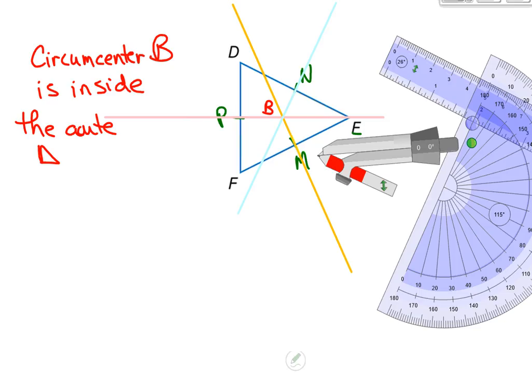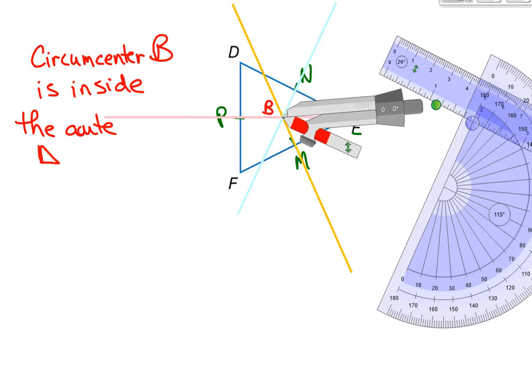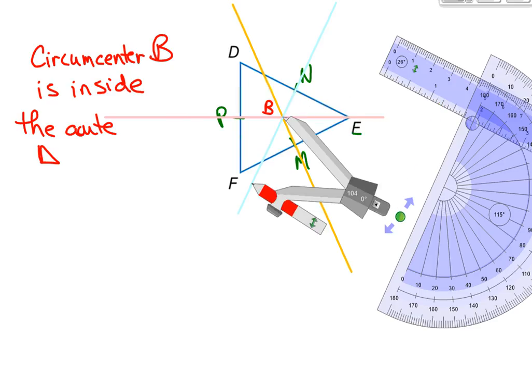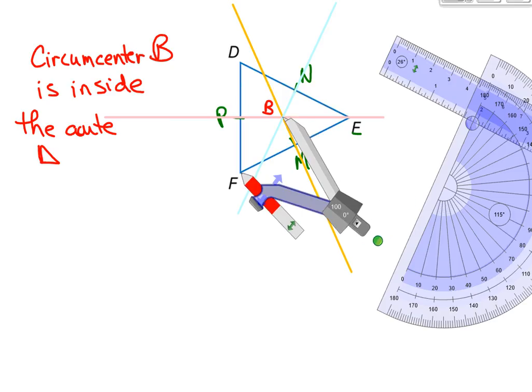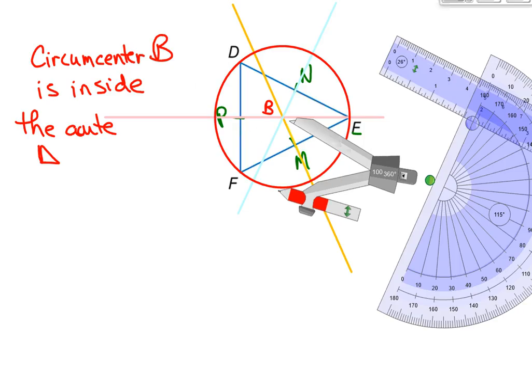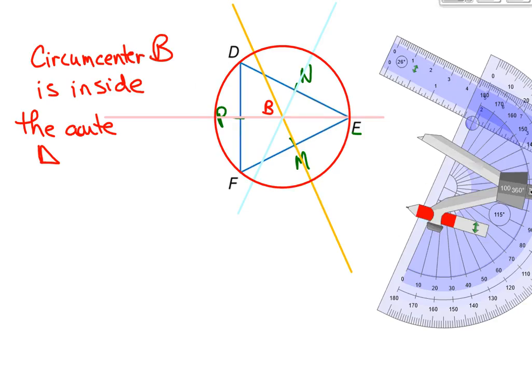I'll use red again this time. Put the point on B, and then your pencil on one of those, E or F or D, and see if you can get it right in there. Then if you draw that circle, it should touch each one of those. I think that gives us a better sense of what the circumcenter is and what exactly is happening there. So that's the circumcenter, and we had some problems related to that. Maybe check with your neighbor again just to make sure that's working out for both of you.